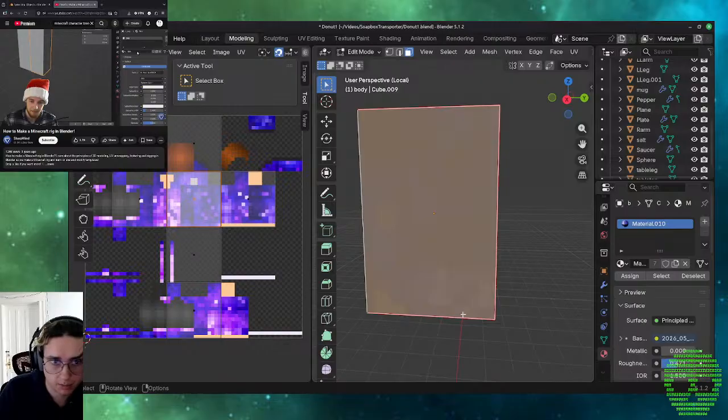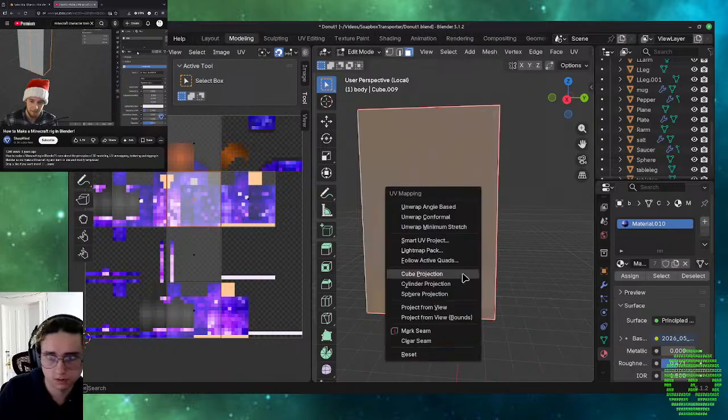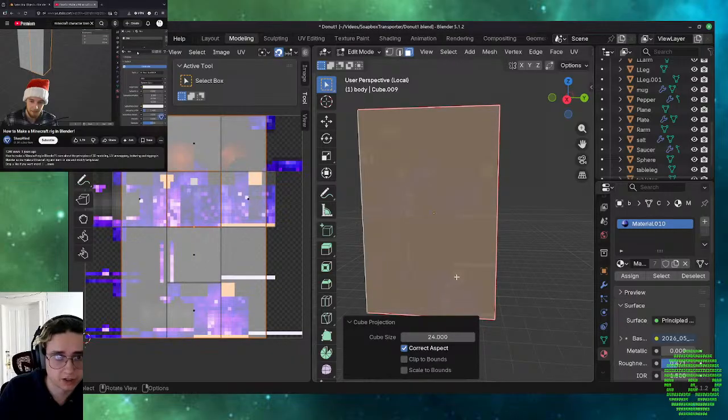Why is it not applying the dimensions? U, cube projection. Okay.